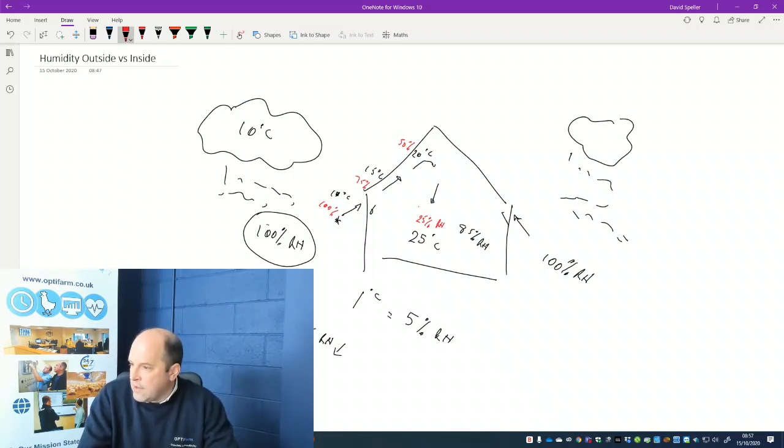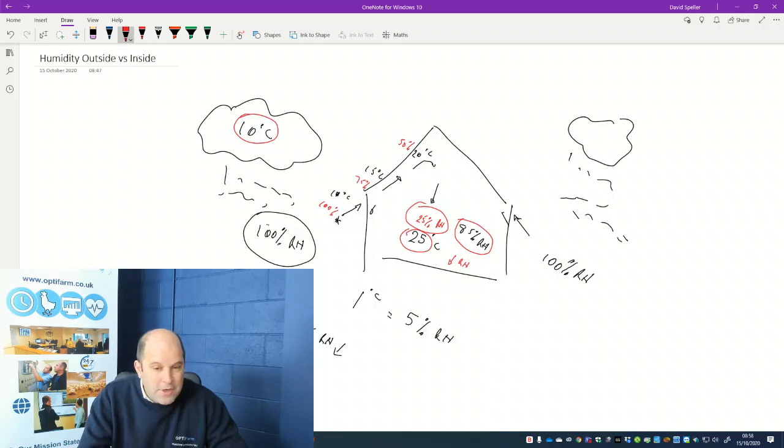So when I mix that air that came in, which is at 25 degrees Celsius and only 25% RH, with my shed at 85, I have an ability to bring RH down in the shed, even though it's cold and wet outside. The key is this temperature difference. It's all about the difference between the temperatures and what that does to the humidity as it comes into the shed. Otherwise it's a bit confusing and you think, well, I'm bringing in 100% wet air, it's raining outside, how's that going to help by using ventilation to dry out my shed? Hopefully that makes it a bit clearer for you.